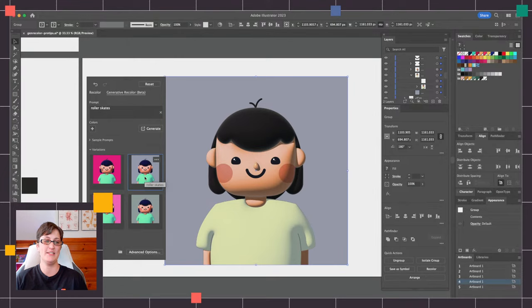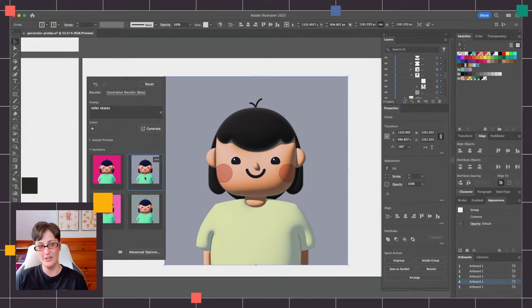Masarenda's asking, how do the base original colors influence the prompt? The values and the saturation influence the prompt, as well as the number of colors. So it's going to keep the same number of colors from your original illustration, it's going to keep the same values, and it's going to overall keep the general saturation, so that it's just changing the colors, not changing any of the other things about your illustration.